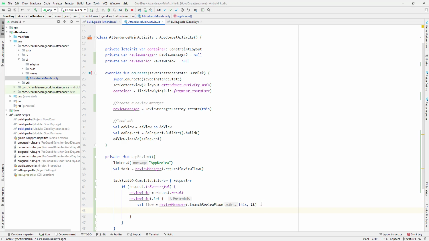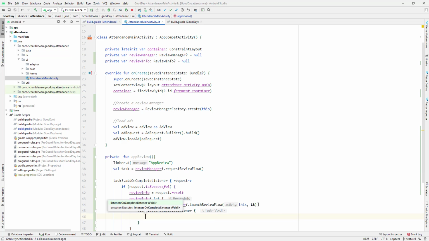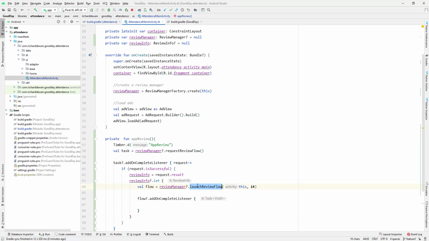And now I can check that flow. If it is not null, then add on complete listener. Even when the flow has finished, the API doesn't indicate whether the user has provided any review or not. It's not going to tell you that the user has provided a review, or whether the dialog was shown.